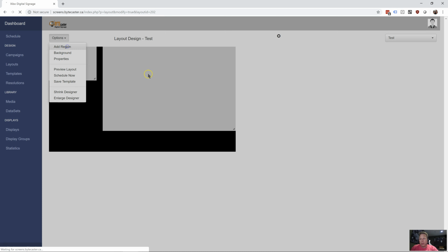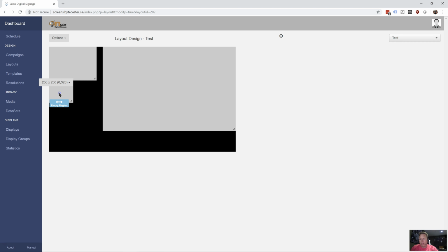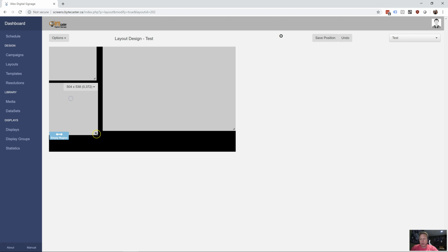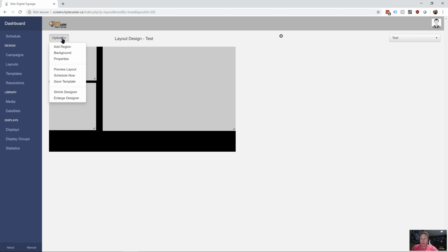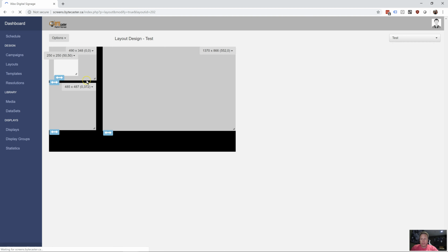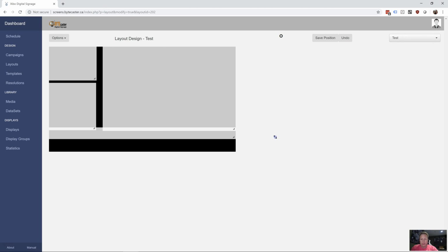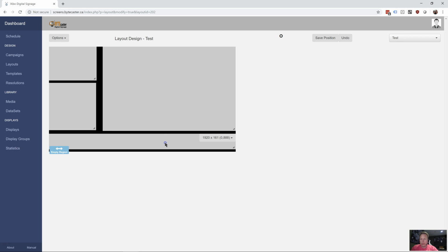I could add another region, drag it over here, save that position. I'm just going to readjust that a bit. Just purely to show you an example, and then add another region. It's going to get super complex, but show you how this all works.